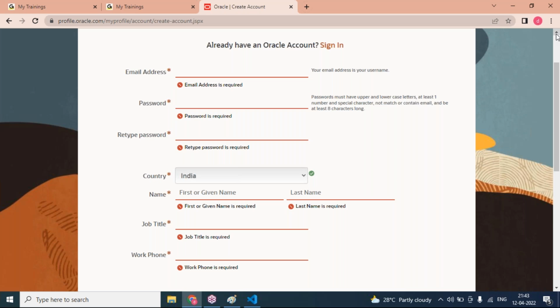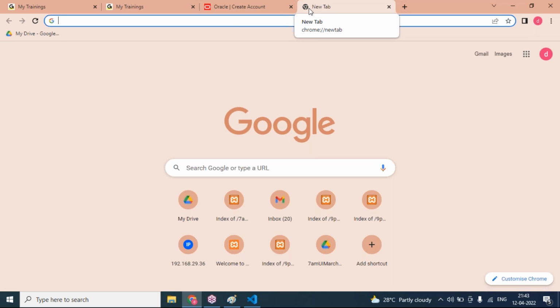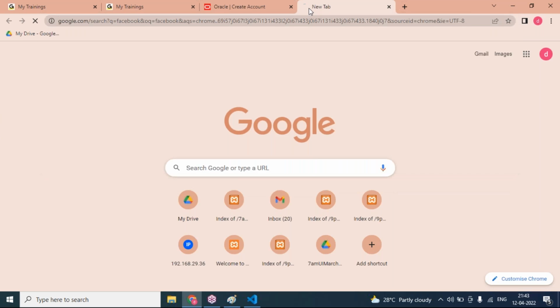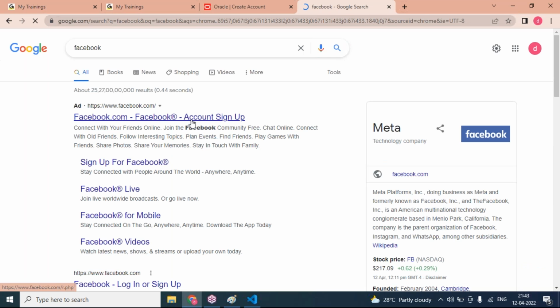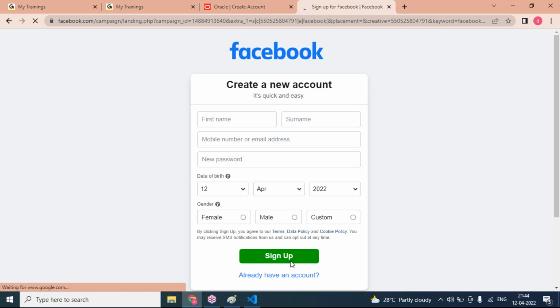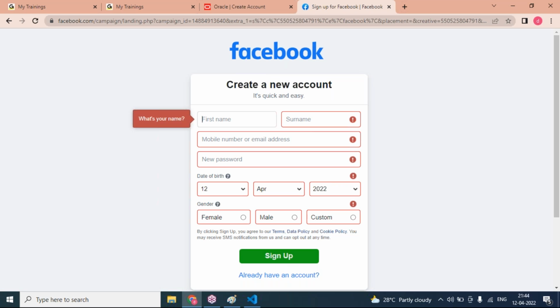This way, you will understand practically what is the use of each topic in our course. For each and every topic of our course, the real-time usage, you will definitely understand from my classes. And if you search Facebook, in Facebook create account you can see submission without proper entry; if you submit it, you'll get an error message. See, I'm creating here, sign up. Here, sign up.